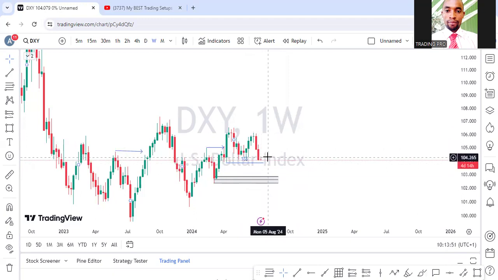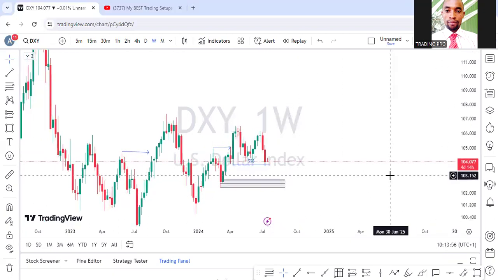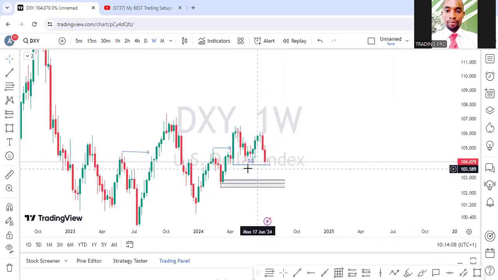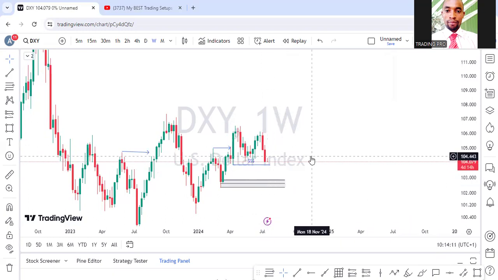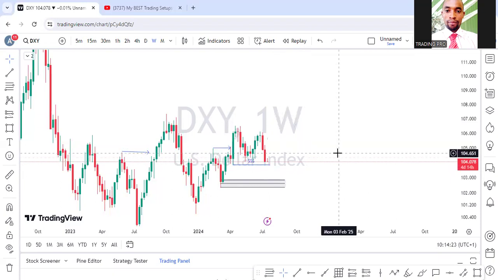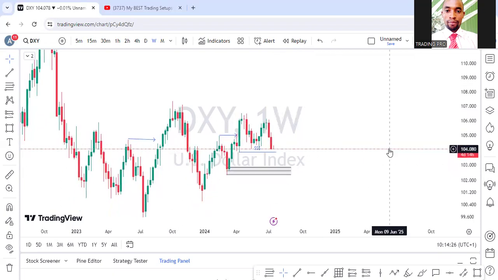This bearish of last week was due to the fundamental news, the CPI that came very hard on the dollar and really weakened it. Coupled with a lot of fundamental news that happened in the US: the Donald Trump rally assassination issue, and Joe Biden putting a call to Putin in the Russia and Ukraine issue. So a lot of fundamentals caused the weakening of the dollar. Now let's look at the technical aspect of it.